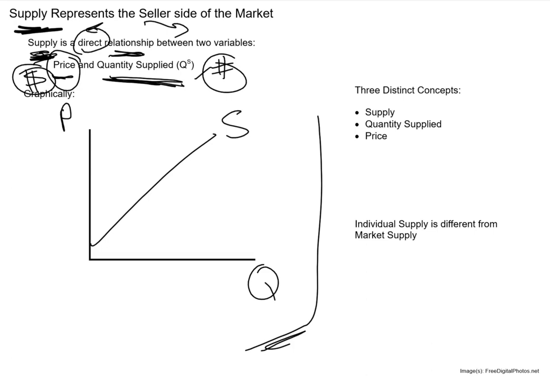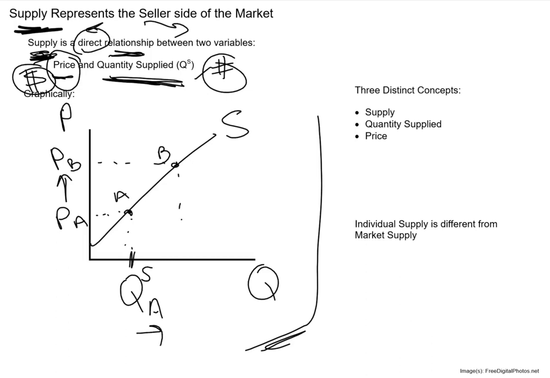We say that supply is an upward sloping line and that it shows a direct relationship because we can look at 2 points. Point A, point B, right? What happens? Price at point A, price at point B. Prices have gone up. Now, how have producers responded? The QS for quantity supplied has gone up, QSB at point B, right? When prices go up, the quantity supplied in a market goes up. That's the direct relationship that the supply curve is showing.